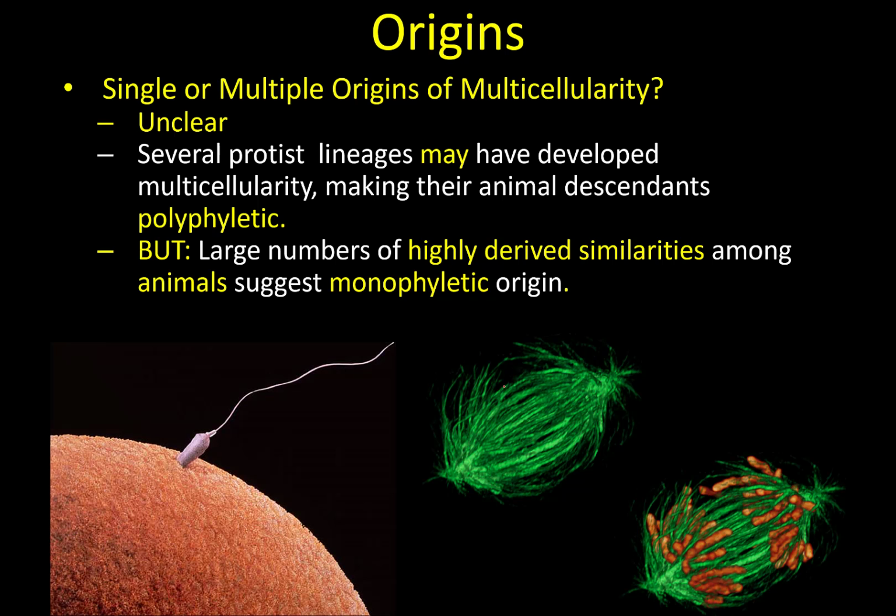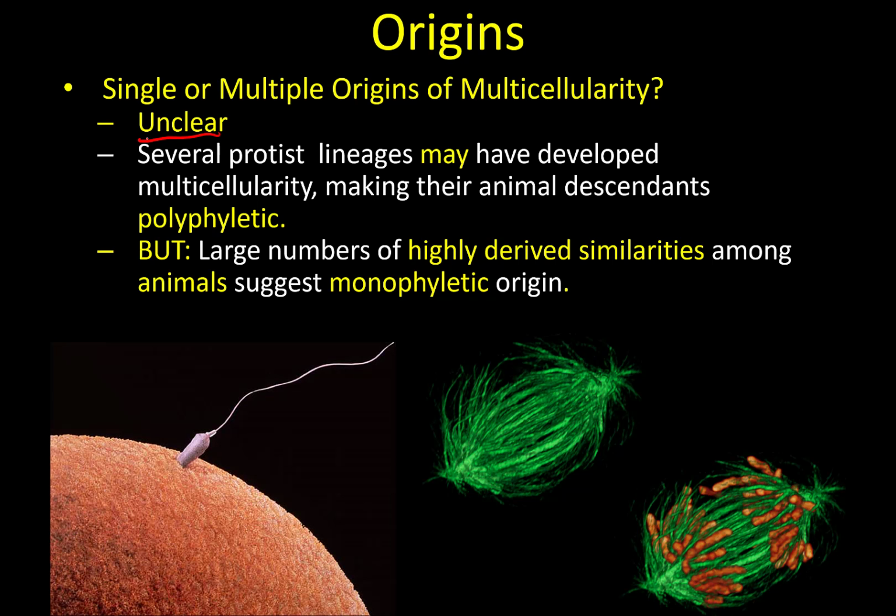So these are the different ways multicellularity might have evolved. But that then leads us to the question of how many times multicellularity evolved. Was it once? Was it twice? Did it evolve separately in plants and animals? The answer to that question is likely, probably plants evolved multicellularity independently from animals. But then, did all animals evolve multicellularity from the same ancestor? Is it a homologous trait? And the answer to that question is, it's unclear.